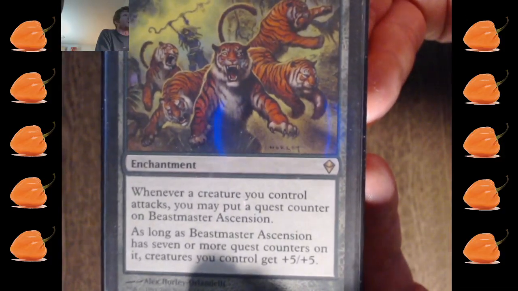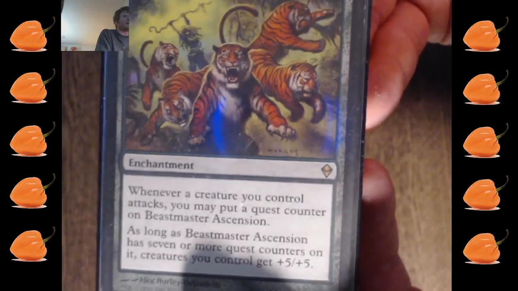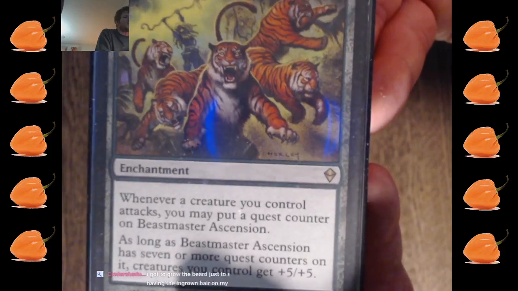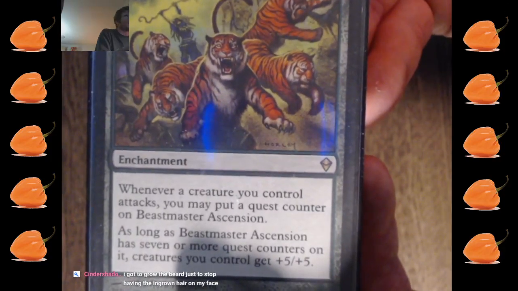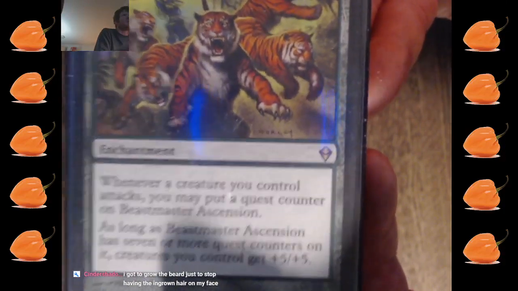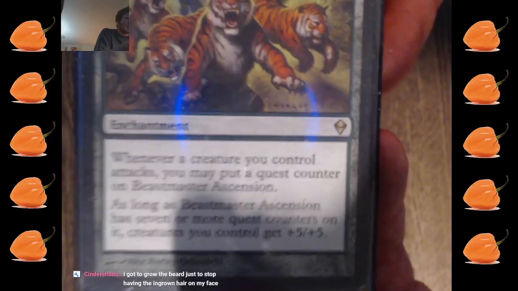So let's get into this green pile. I don't know if you guys can simply recognize the art of the card that was on top, but this card's pretty fantastic. The card that was on top is called Beastmaster's Ascension. This card is from the first Zendikar set, and it is so strong. I already told you guys that I used to own all the Ascensions, but I gave up the white Ascension and the blue Ascension to two different friends. But I have the red one, the green one, and the black one. The black and the green one are in the cube, obviously, and the red one is not because the red one sucks in the cube: the cube is singleton, so the red one does nothing.